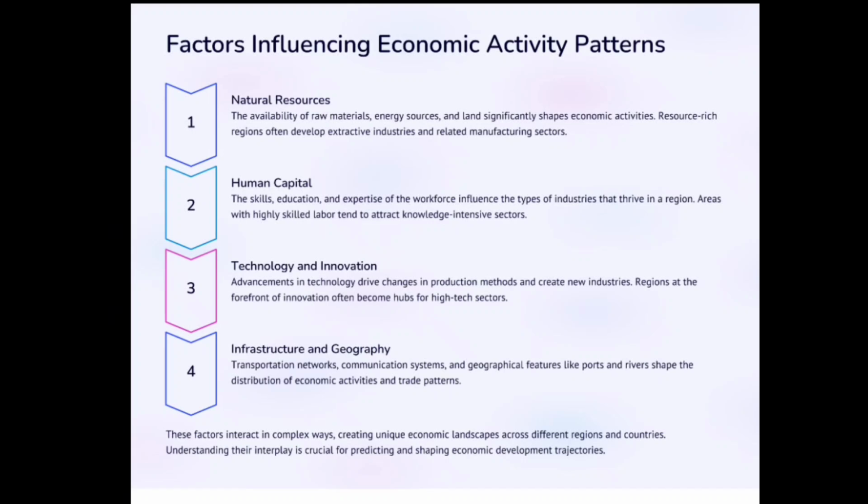3. Technology and innovation. Advancements in technology drive changes in production methods and create new industries. Regions at the forefront of innovation often become hubs for high-tech sectors. 4. Infrastructure and geography. Transportation networks, communication systems, and geographical features like ports and rivers shape the distribution of economic activities and trade patterns.